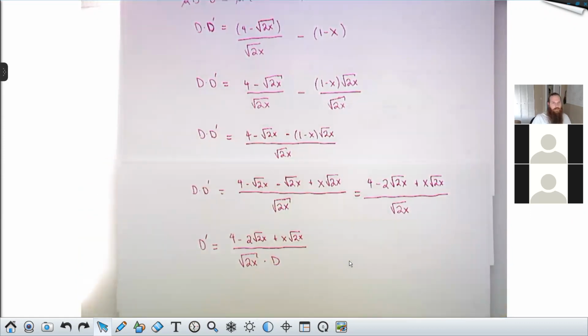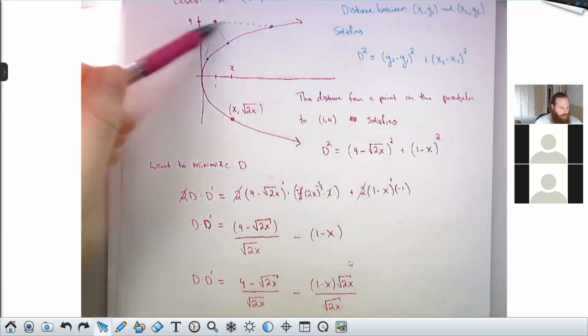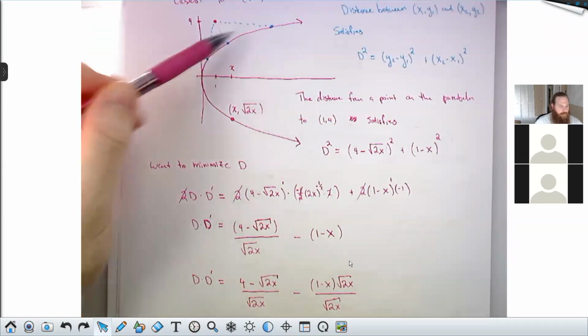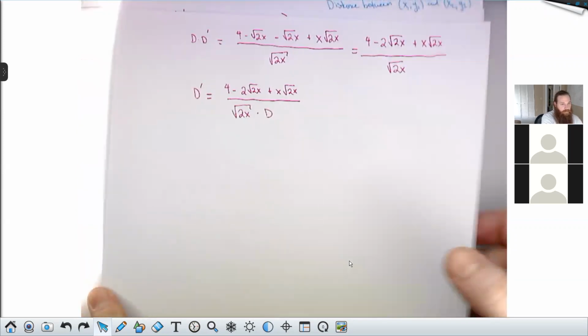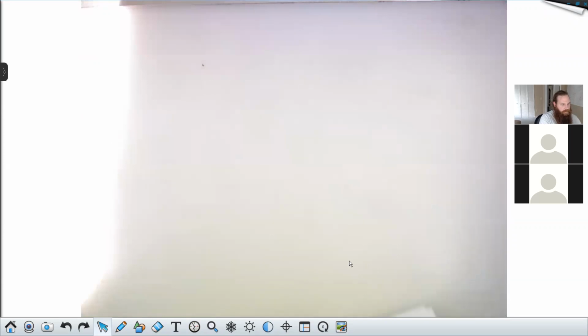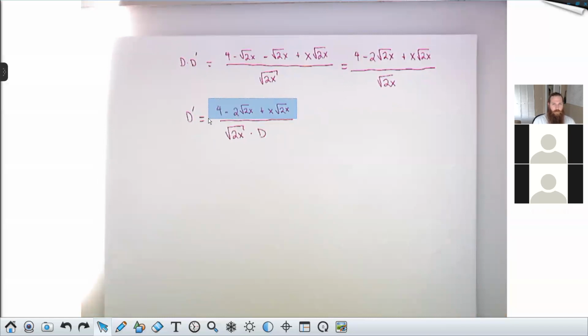Now that distance is never 0. Just from looking at the picture, we know that the distance between the point 1, 4 and any point along this graph is never 0. So that's why I did the differentiation implicitly, so I don't have to worry about the d downstairs there. I didn't need to invoke all the nasty chain rule things that we might have to invoke. But figuring out when this numerator is 0, that's still no small chore.